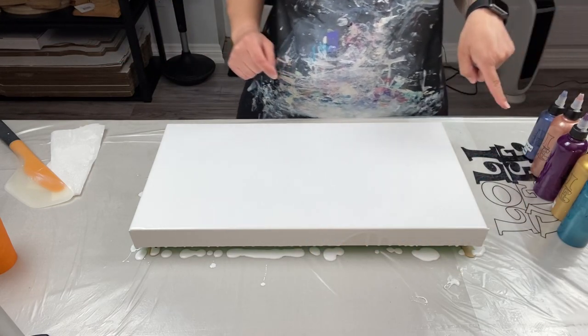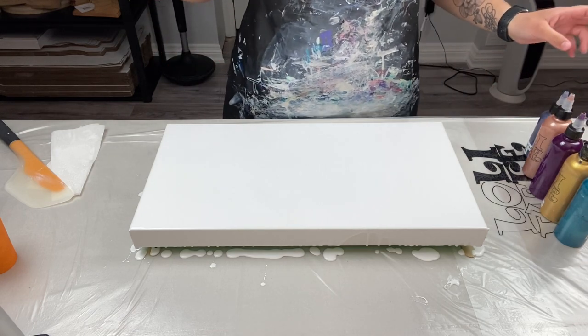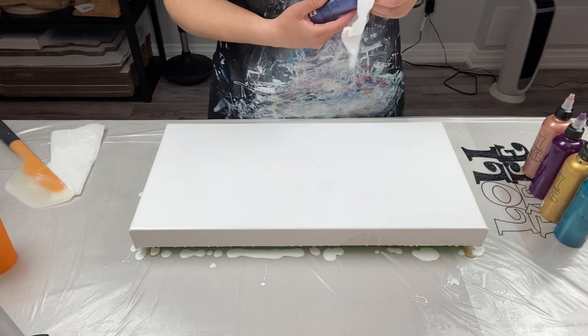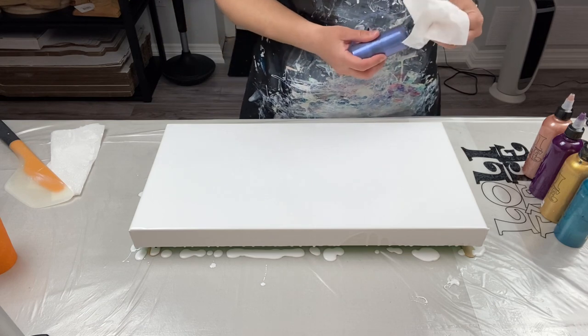I didn't put very much thought into these color choices. I literally just grabbed them off my shelf and I said, yep, yeah, I'm gonna do these. So I figured it doesn't matter because I'm going to run a marble through it anyway. So we shall see how it's going to turn out.